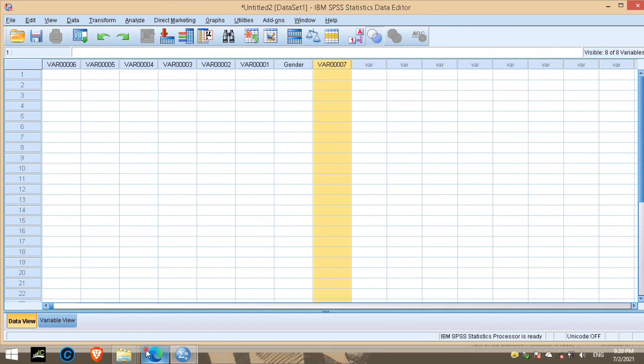So below here there is a status bar, right? The process is ready, Unicode off. Likewise, the information will appear, right? So a very important thing that you need to understand here is there are two things: the data view and variable view. You need to understand this, right?